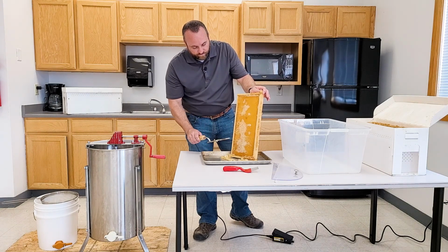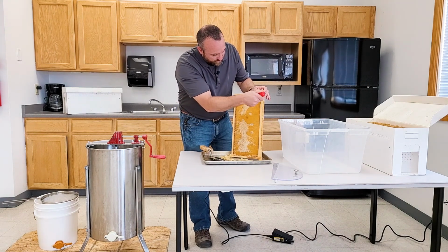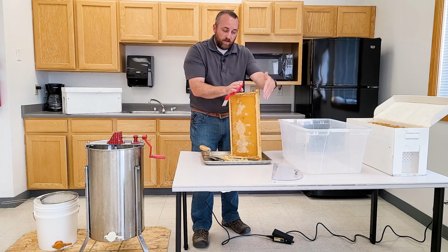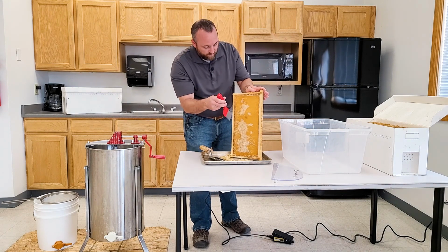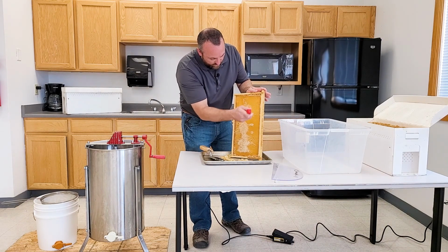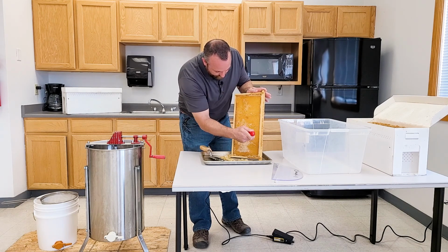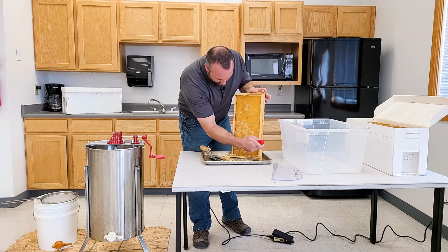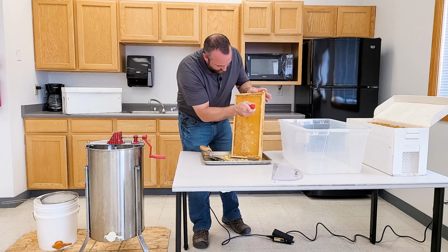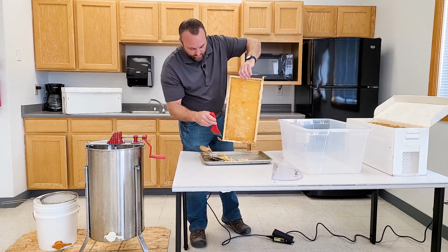Now, as you can see, lots of this wax is below grade, if you will, below the edge of the boards here. So that's where I take my capping scratcher and I just run it. Keep in mind, these cells are in a V shape. Again, we got the top of the frame here, so it's going away from me. So I scratch up on that frame just enough to shred those caps on there. Once you have those with a nice shred across them, we're going to spin it and do the same on this other side.